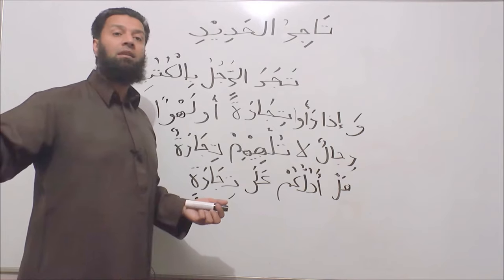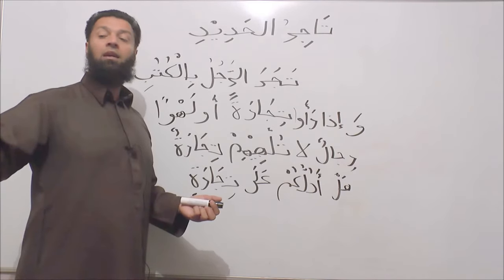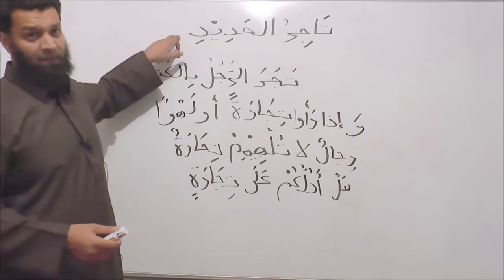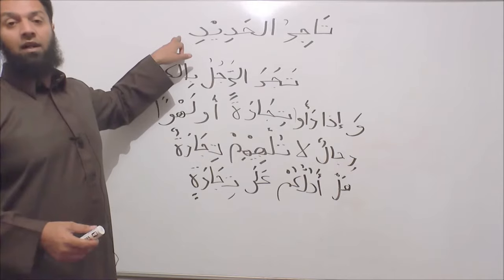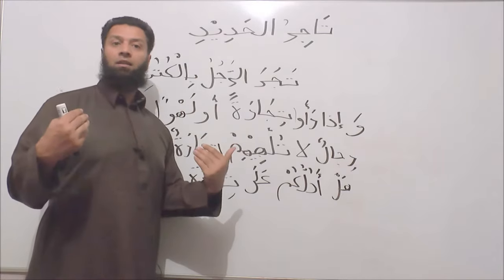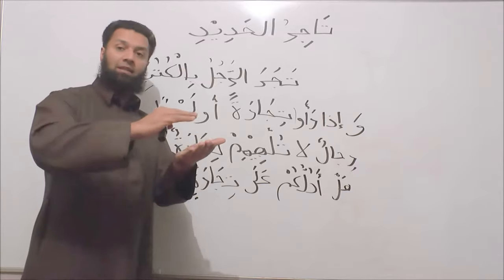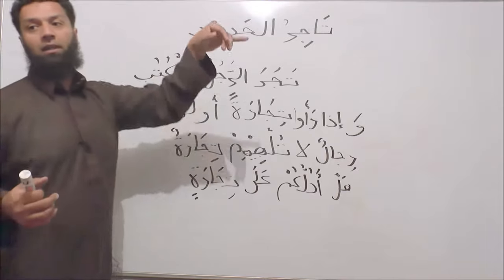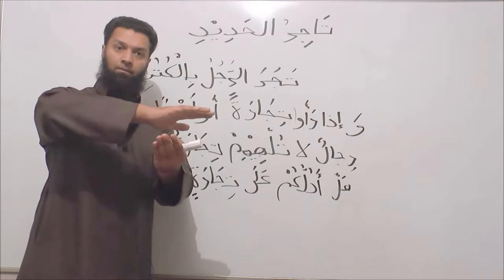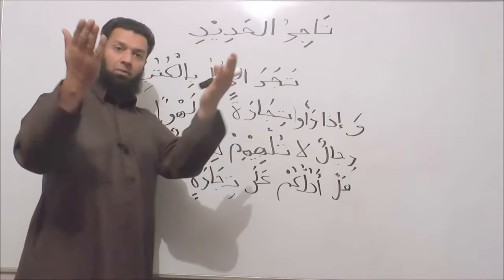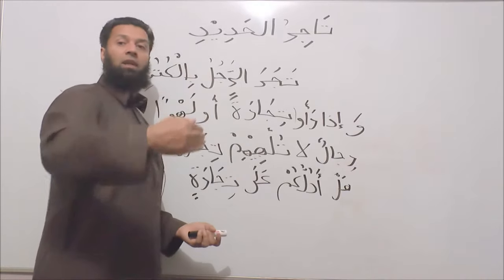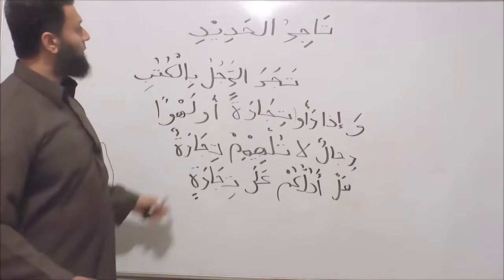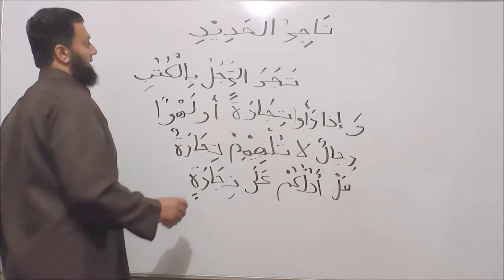Atuni Zubaral Hadidi. Right? Atuni, give to me Zubar, which are pieces, Al Hadidi, of Al Hadid. Why? Because first, in order to block the passage between the two mountains, he was going to fill it with, or he did fill it, alayhi salam, with pieces of iron, which is where we get to Al-Hadid.